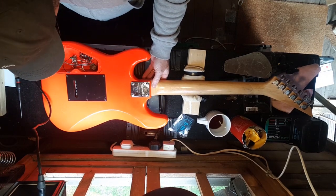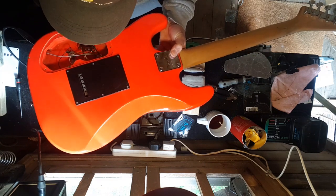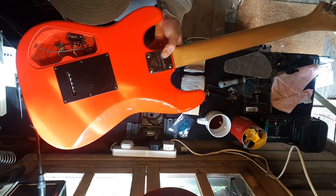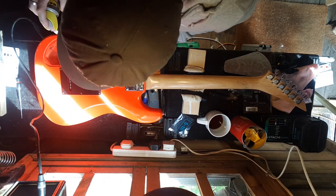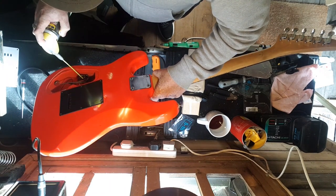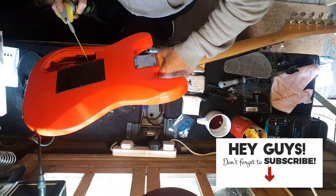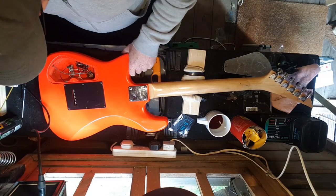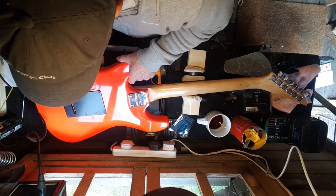Right, so here we are inside. And it all looks okay. I'm just wondering if we put some cleaner in there, whether it will come back to life, so we'll give it a go. A little bit of switch cleaner, just spray it on the contacts. This nearly ran out. If I can get it in the pot as well. Come on. Wiggle them up. It's not crackling now.